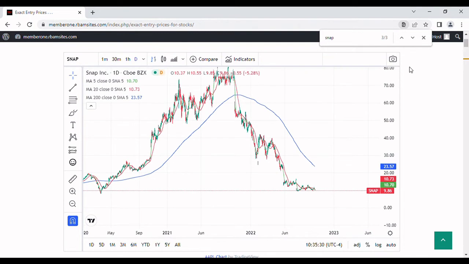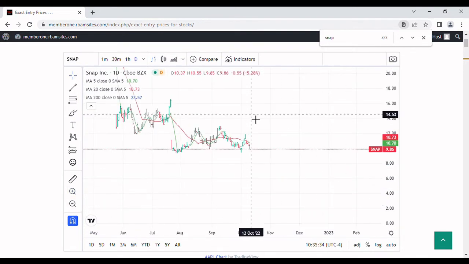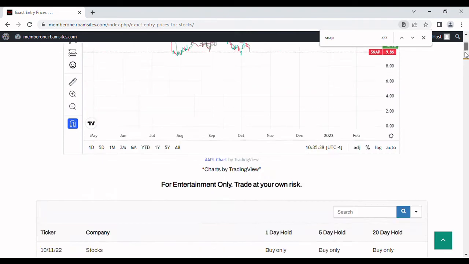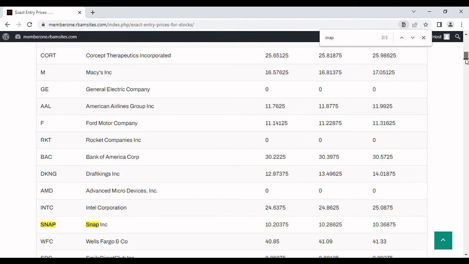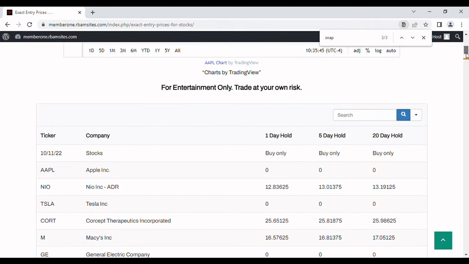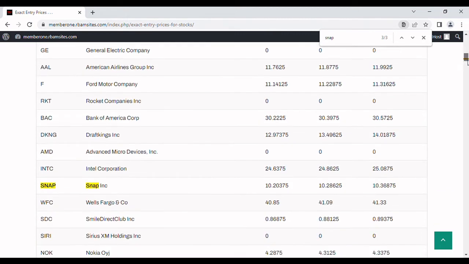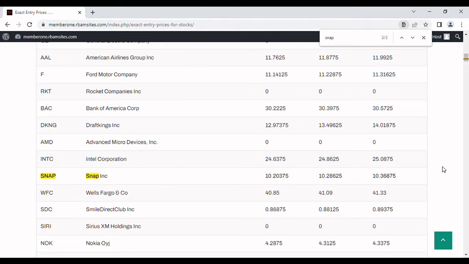Let's take a look and see what Snap looks like and see if it's gotten there. So 10.55 to 9.85. So those prices today are all 10.55 to 9.85. No, it doesn't. 9.80. Yep. So these are all live prices right now on Snap from RBAM Research. Obviously, 1-day hold means get in today, get out at the end of the market tomorrow or just before at a loss, or take your profits as soon as you get them, and so forth across the board. So these have to work their way out and see if they're going to end up being profitable.